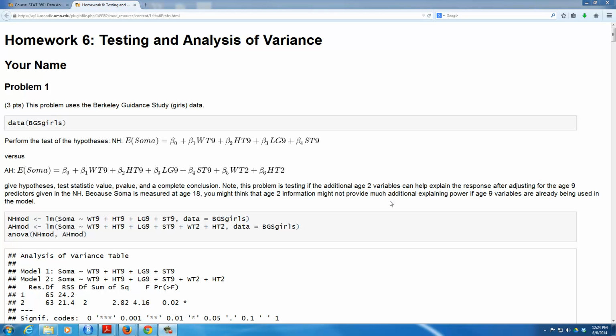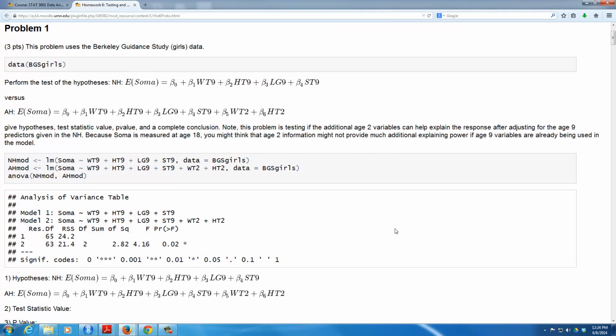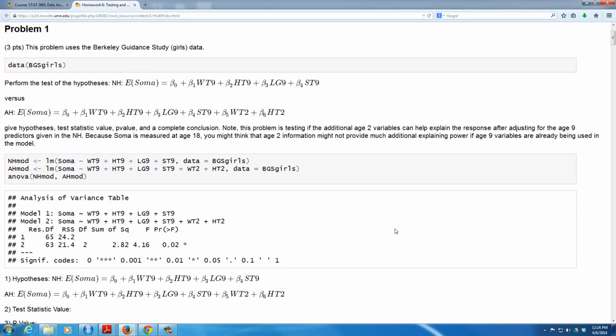So really the issue is, does the age 2 information provide additional ability to explain SOMA variation after you've already adjusted for the age 9 variables?